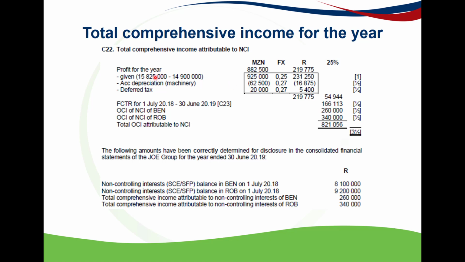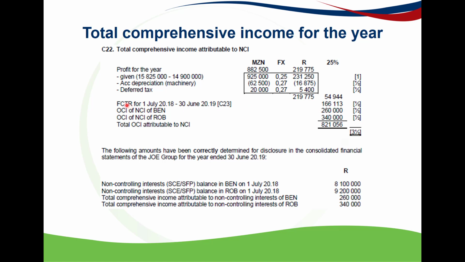It's very important to also just state where you have to use the movement in retained earnings to get your profit for the year. You have to be on the lookout for any dividends that was paid. So in this question, there was no dividends paid. But if dividends were paid, remember that dividends reduces your retained earnings closing balance. So if you want to calculate the profit, you will first have to add back any dividends that was declared during the current year to the closing balance retained earnings, and then thereafter subtract the opening balance retained earnings.